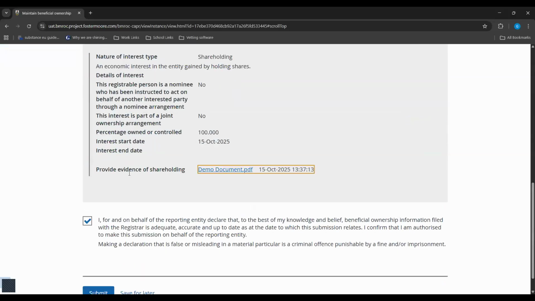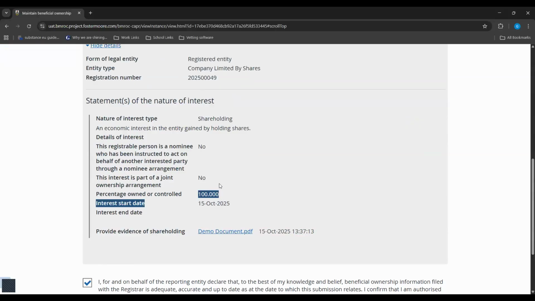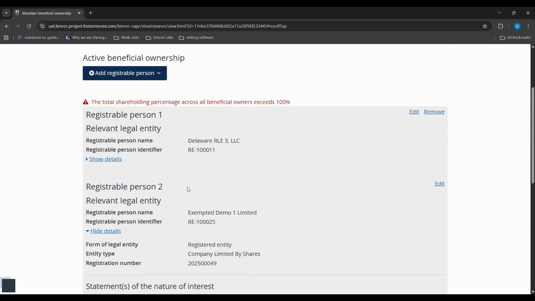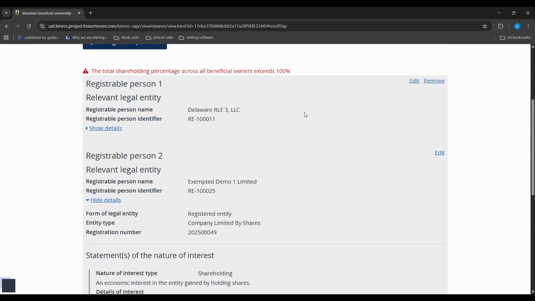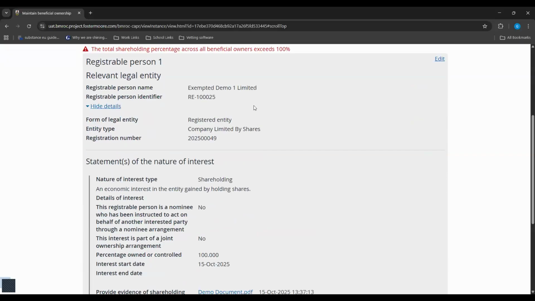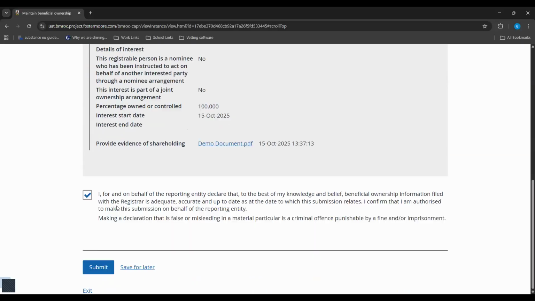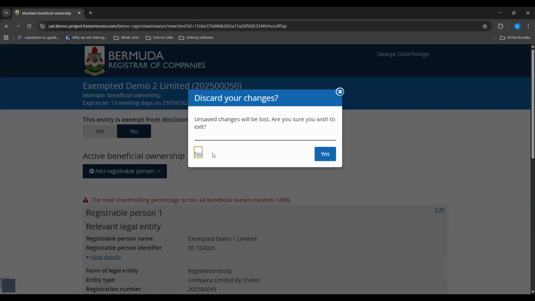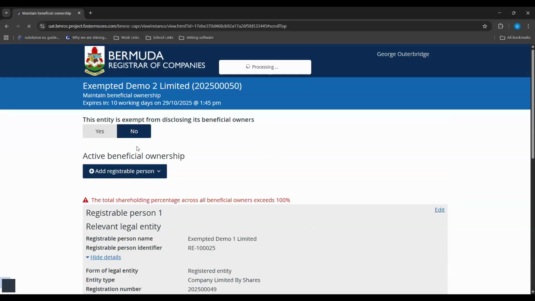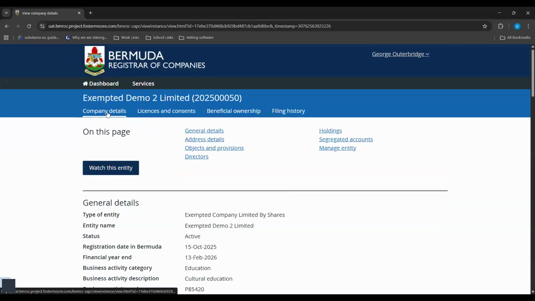As you can see, this one has 100% shareholdings, so it won't let me proceed with adding this one. So I'm going to exit out of this, and I'm going to go back to Exempted Demo number 1.